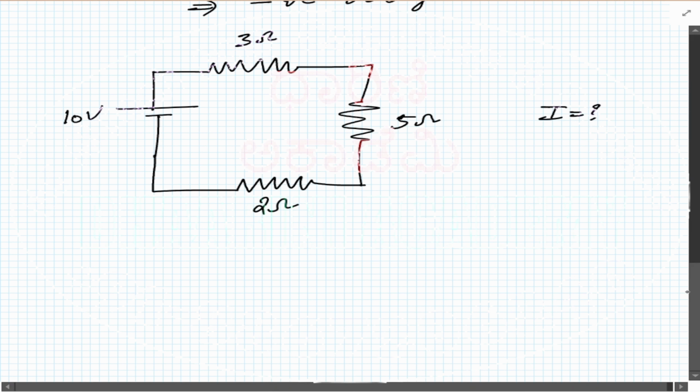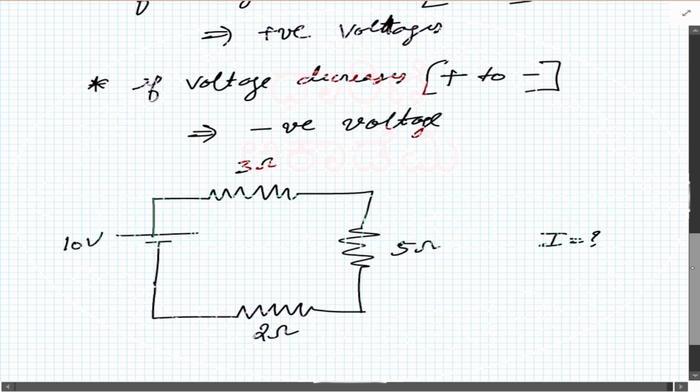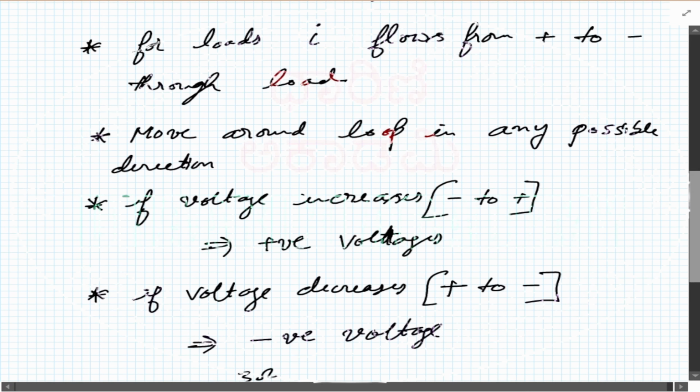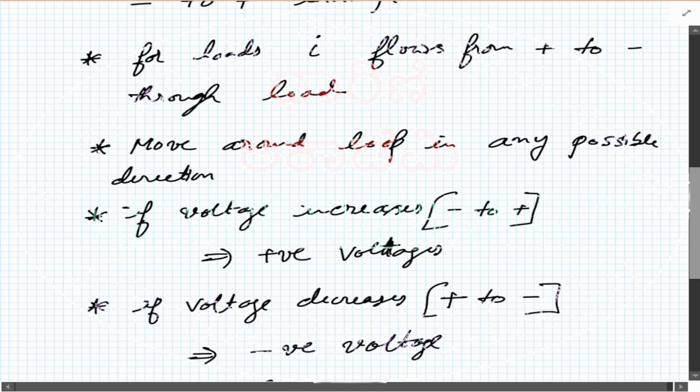Okay, so we have multiple options to solve, but since our intention is to learn how to apply KVL to this circuit, we'll look at the answer only in terms of KVL. So this is the given circuit. It's a simple circuit. The next problem will be a complicated one.